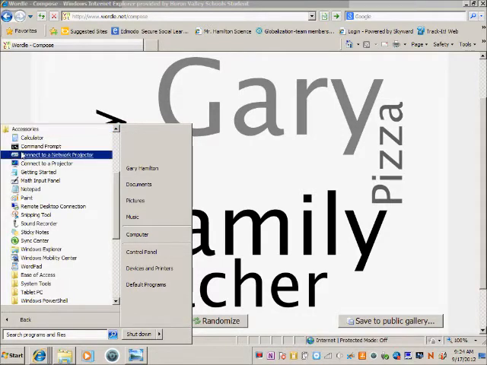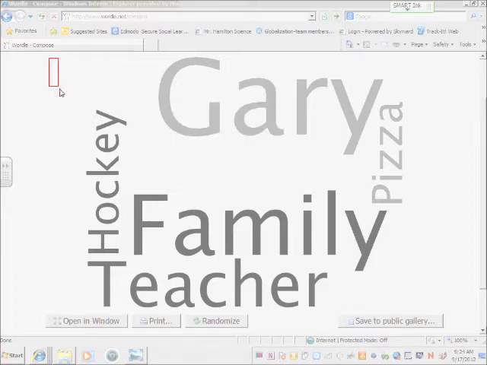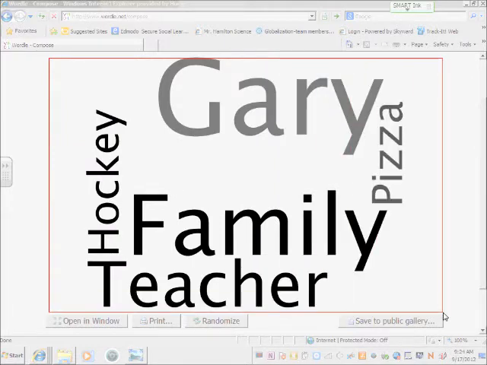you'll have a whole bunch of accessories, one of which is a snipping tool. When you select the snipping tool, you get this window. It says drag your cursor around the area you want to capture. Now, I probably should have said this before, but notice I can see my entire Wordle here. All right? You might have to change your screen before you get the snipping tool to shrink down the area so you can see your entire Wordle. So I'm going to just click and drag it, and you can see that I've selected this area.